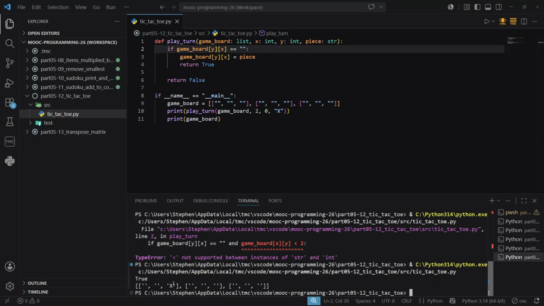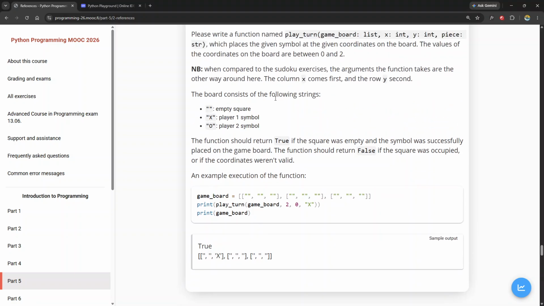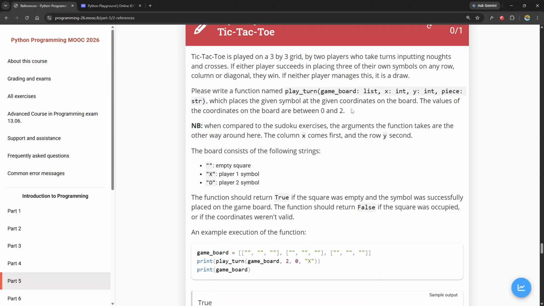Okay, so this works and we get it placed in the same position. So while this works, we still need to take into account some constraints, right? It said the function should return true if the square was empty and the symbol was successfully placed. The function should return false if the square was occupied or if the coordinates weren't valid.